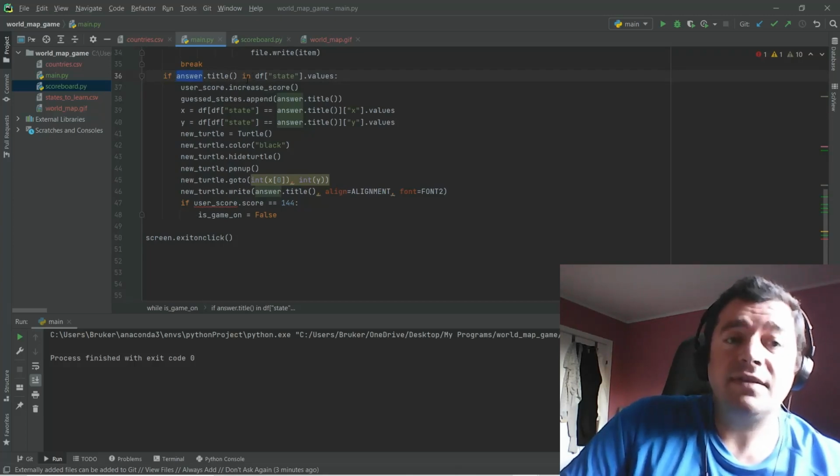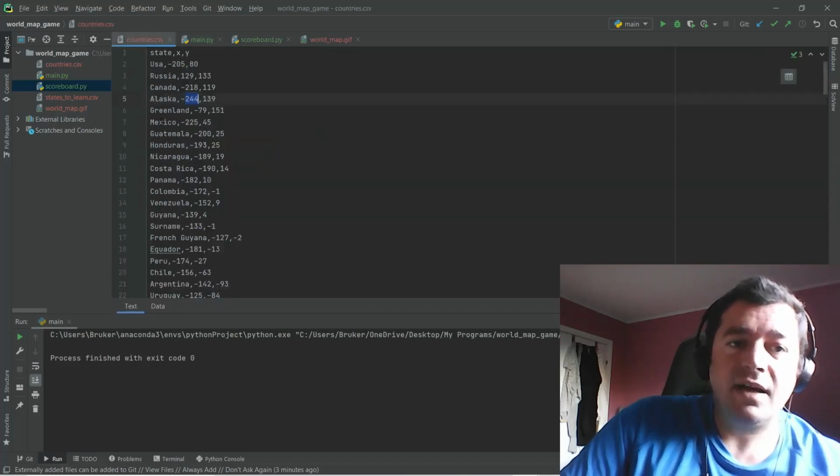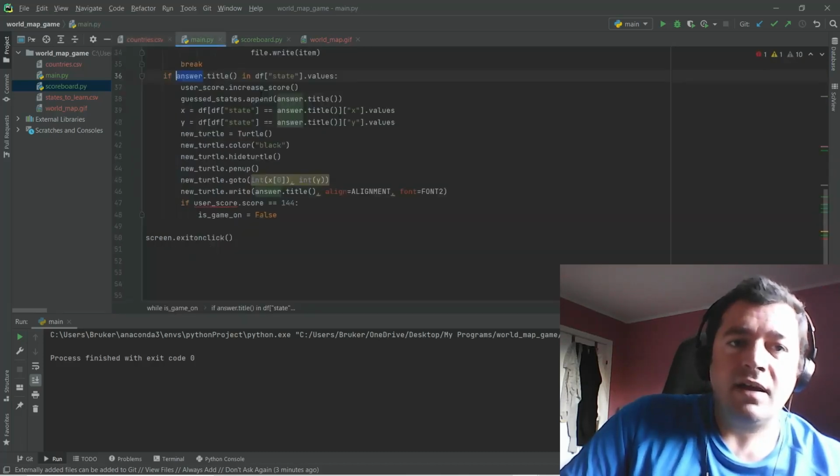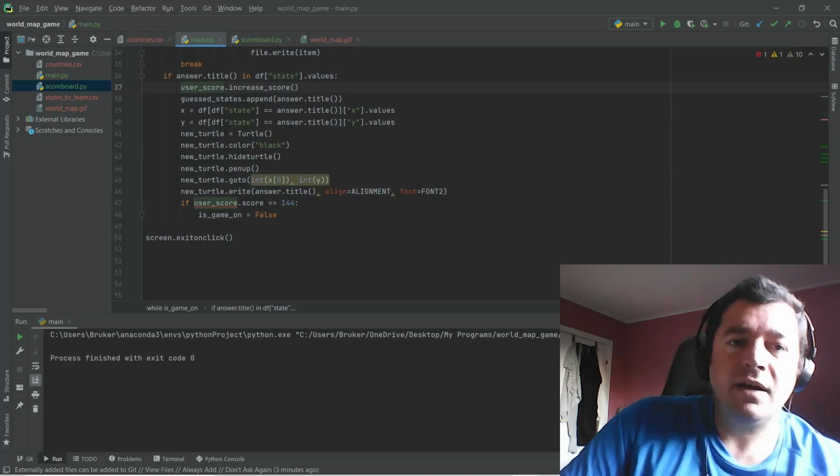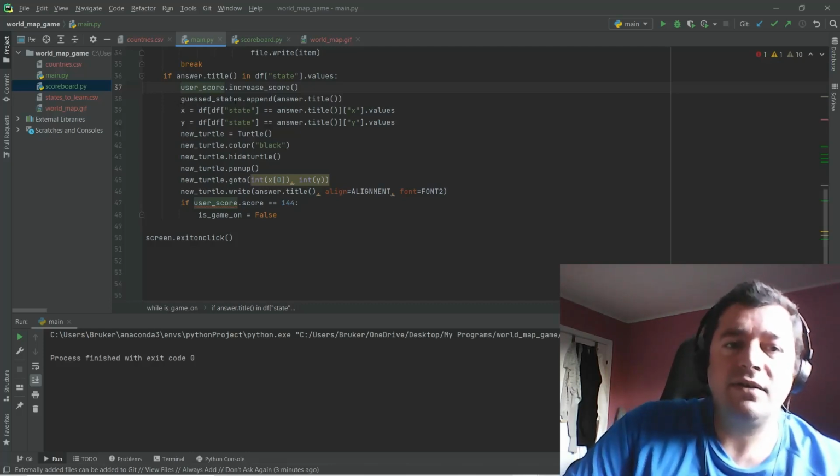If it is inside the df states values, it will go and increase the user score, that increase score function, by 1 every time. And I am adding this one inside the guessed countries name list with append, which holds all the countries that the user has guessed.